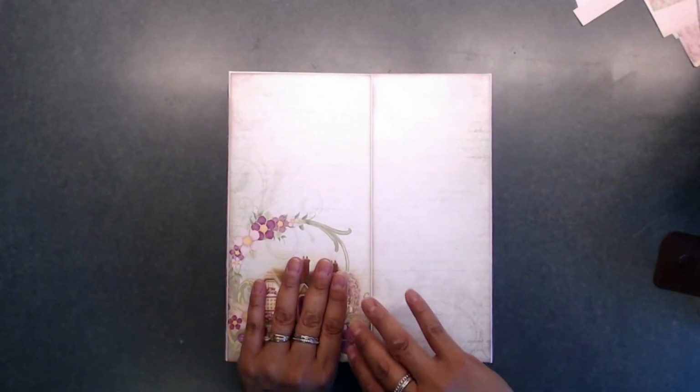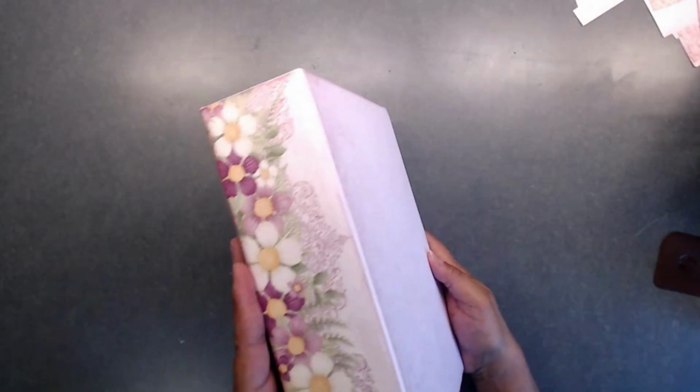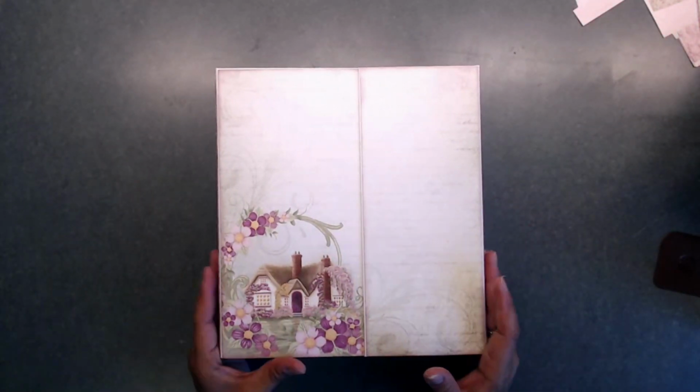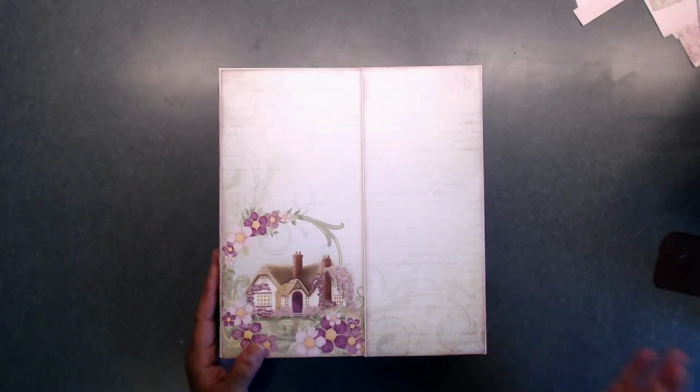So we have finished covering the front and the inside, the back, and the sides of our album. So, oh my gosh, it looks so pretty, y'all. I love this paper. So we are going to go ahead and move on to our pages. So I will be right back.